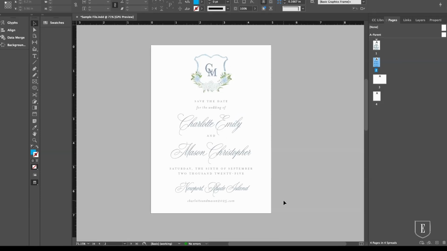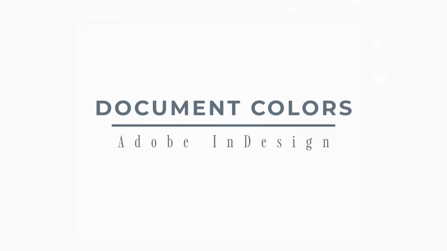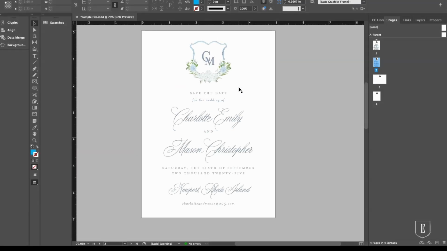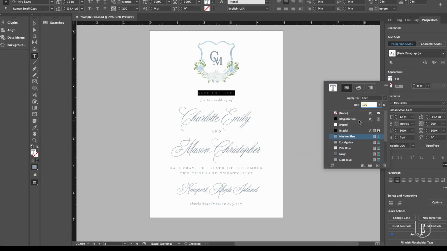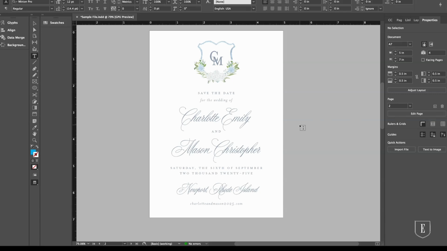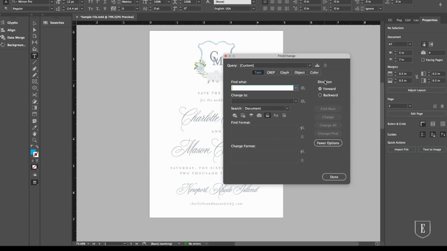Okay, the next tip I want to show you is using Command F to change the color of your entire document. So let's say I wanted to change all of these different text boxes to a different color, but I didn't want to have to go through and click every single one and change it in my fill and stroke. So what I'm going to do is do Command F. This is going to pull up the Find and Change toolbox here.